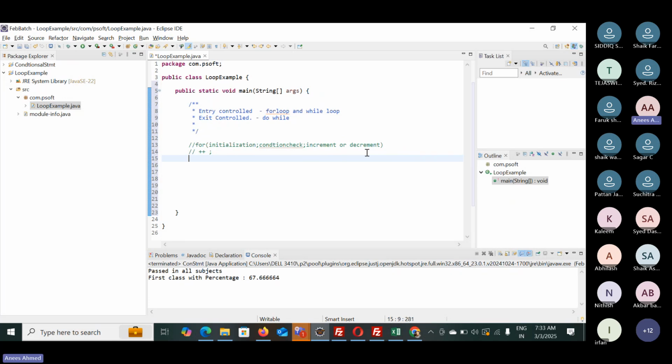At least in one place it will start from 1, I will tell you later. But 99.9% it will start from 0. If I'm asking what is the first element, you need to say 0. You cannot say 1. What is the roll number of the first student? You need to start from 0. Because in Java the first value is always 0. The last value will be 100 minus 1, that is 99.